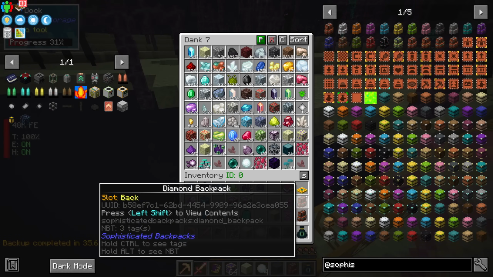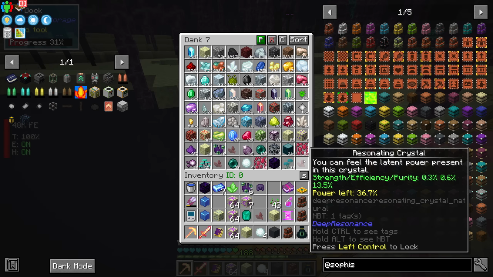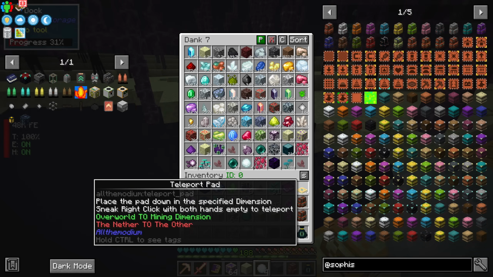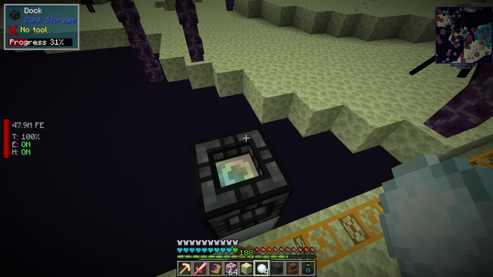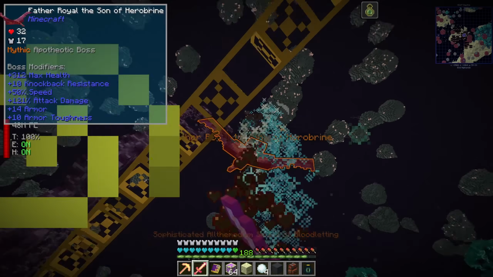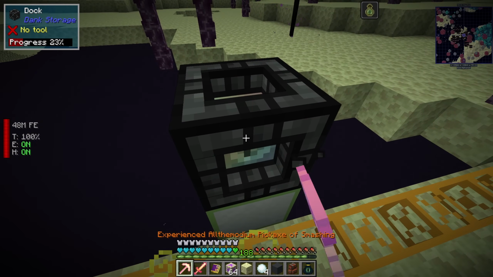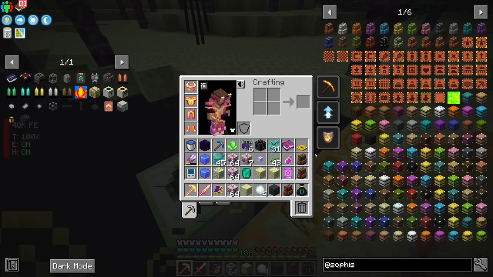So, this is probably close to full. There are some things that we're just going to have to deal with. Some stuff in the buffer. Yeah, cool. We'll take care of the son of Herobrine. Grab our stuff here. Make sure that we actually have the space for it first and foremost.